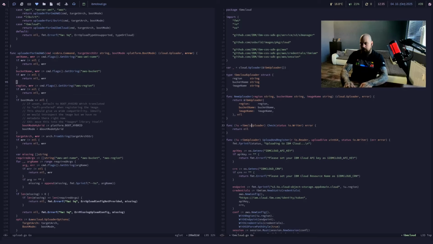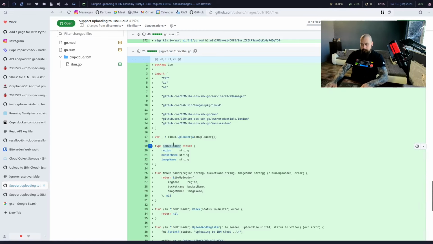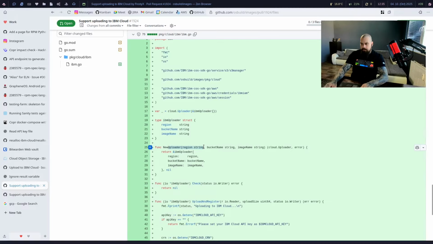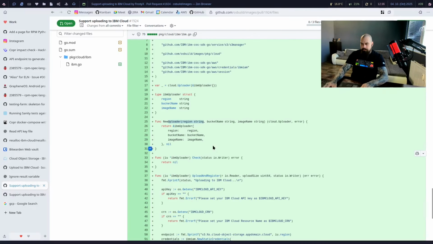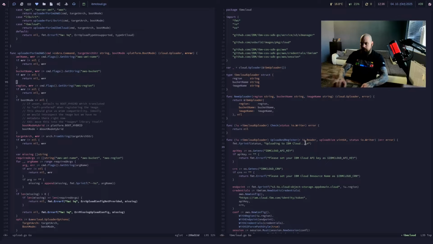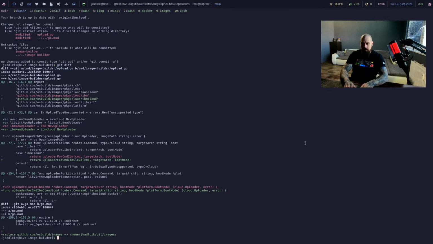IBM Cloud Uploader, IBM Cloud Uploader, new uploader. So return, okay, we have a typo here too. IBM Cloud Uploader.